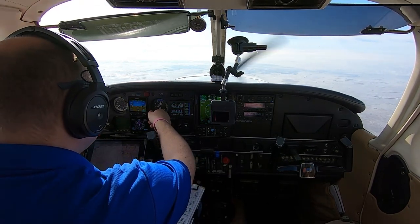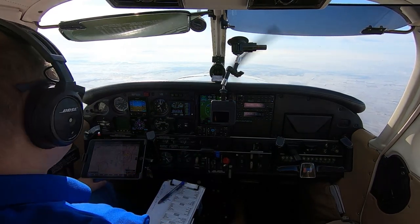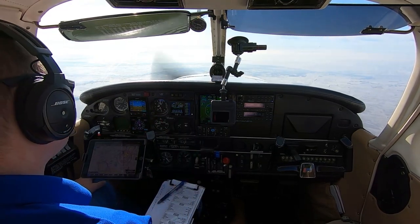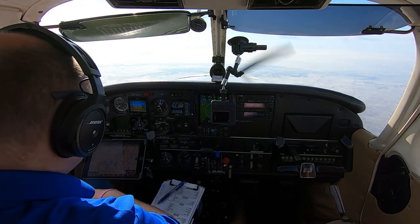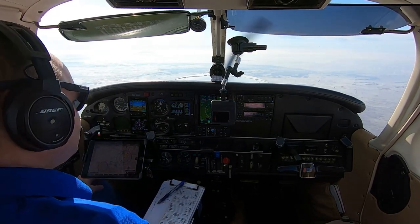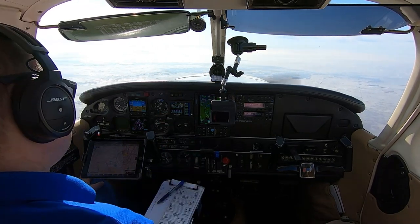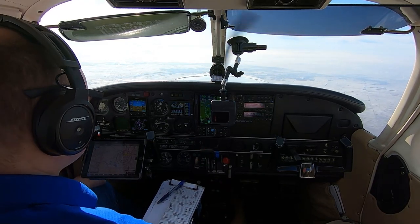Amended my altimeter setting in the G5, and the GFC 500 will then adjust to get back to 7,000. My last autopilot, the Altimatic 3C, did not do that, because it was just altitude hold. It wasn't altitude select.